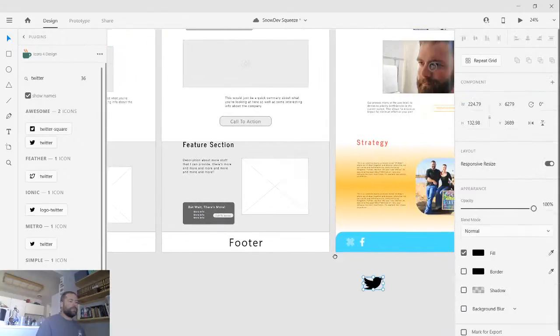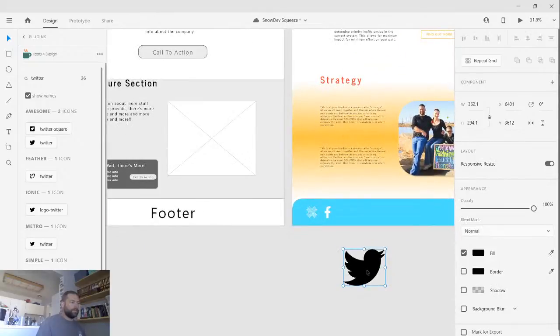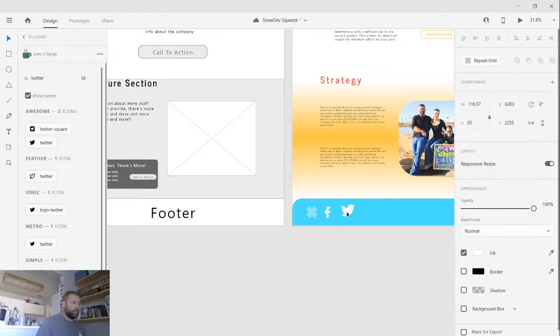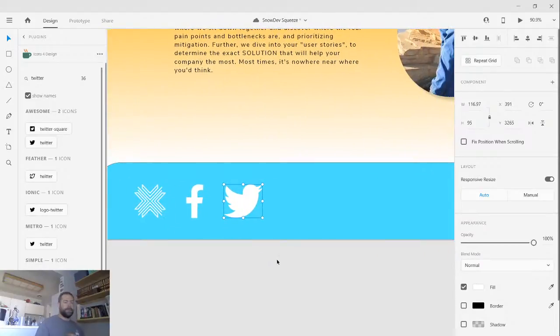So we'll take it down to 95. We'll make it white. We'll put it in, and when we zoom in, there we go. It'll tell us how far we are away. And maybe let's do one more.